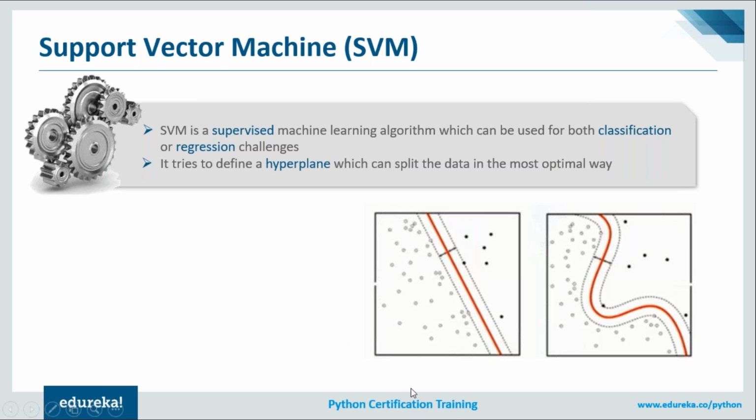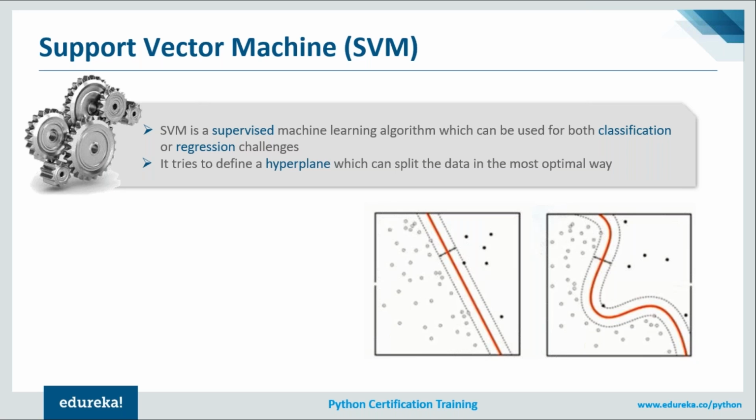So what your SVM is doing is defining a hyperplane which is able to segregate data into different categories. Data points present on the right side of the hyperplane will belong to one category, whereas data points present on the left side of the hyperplane will belong to a different category. So it is considered one of the most efficient algorithms in machine learning for performing classification.